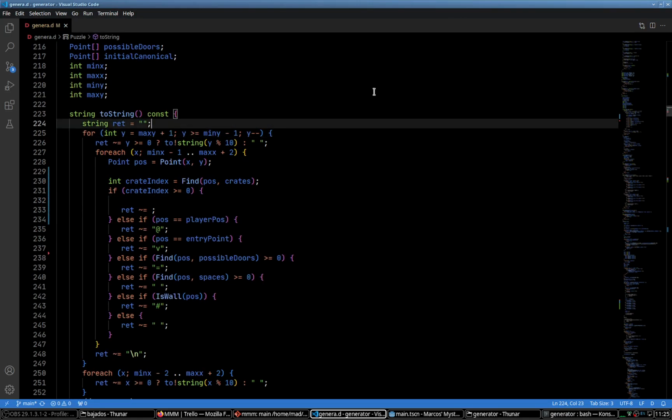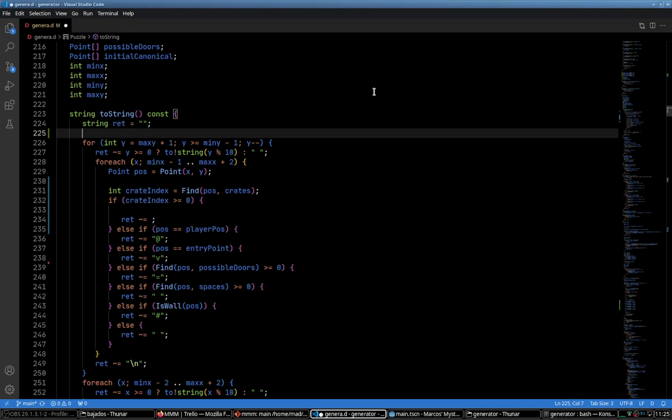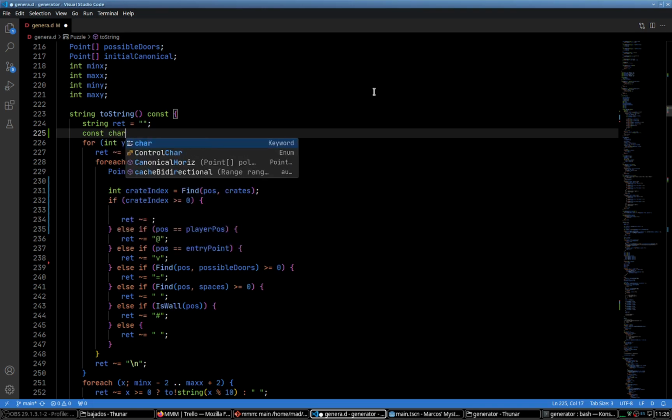Now, we will use a simple dictionary, or let's use const. We could use a simple string.